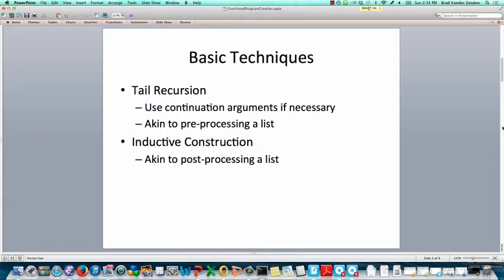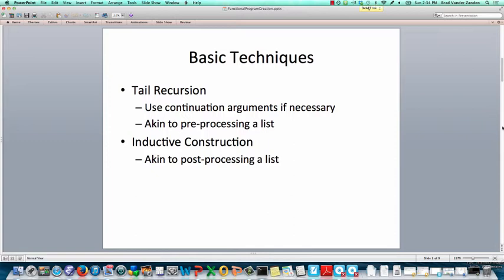And so I say that this is like post-processing a list because we're going to assume that we have a solution to the final n elements of the list, and then when we're done with that, we will do the first element and add it into the result.